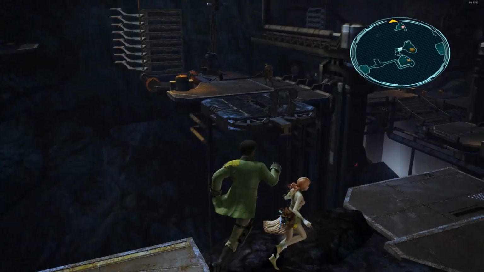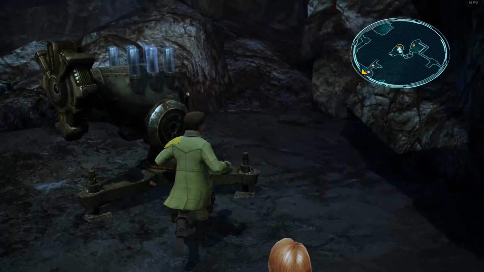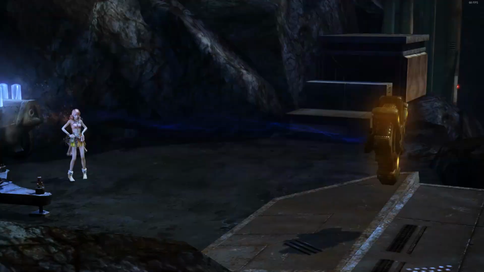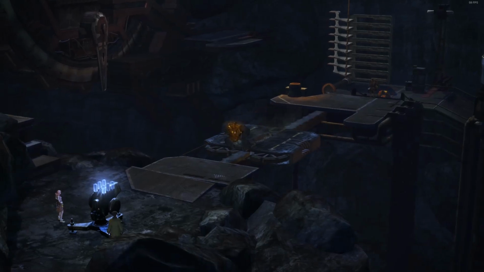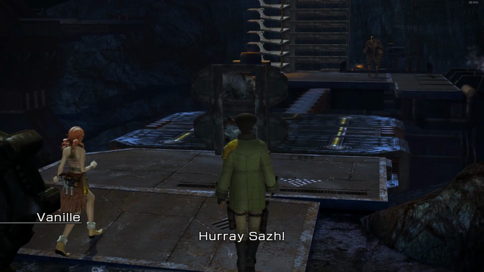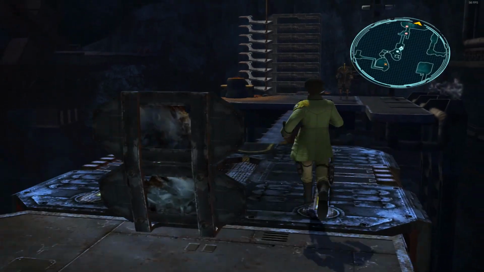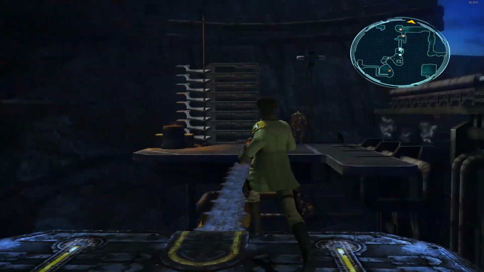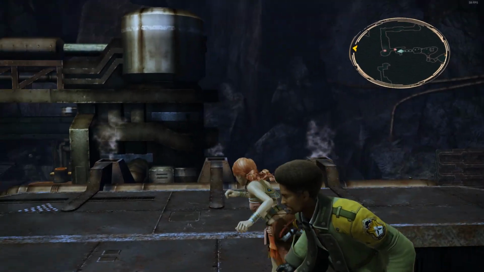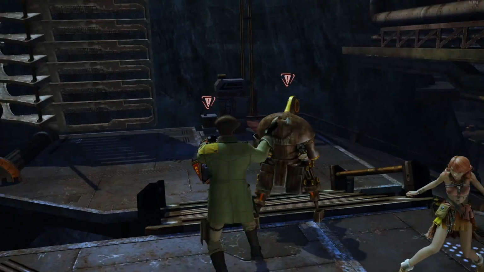Okay, we got something going on down this way. Ah, we got another machine for him to use. That's like his gimmick, is he can work machines. Nothing to it. Hooray, Sazh! Do we just... Okay. Sure, that works. I think the number one priority is the bomb.